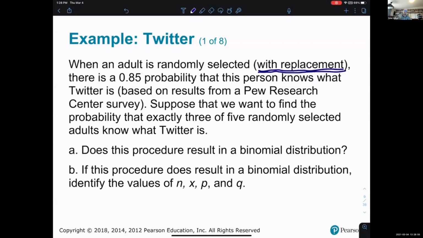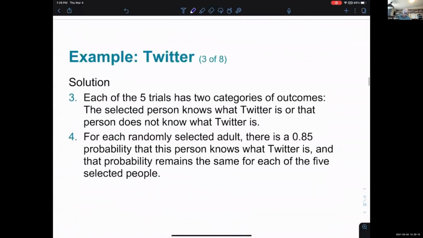Because when you first talk to the group, and you pick a particular person from the group to talk to, well, then when you go to the group the next time, that person is no longer there. So the probability might change a little bit, and you can't get that same person again. So those are not independent events anymore. So that's what they're talking about here.